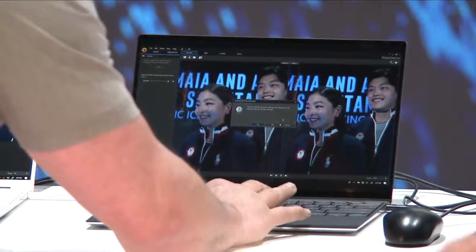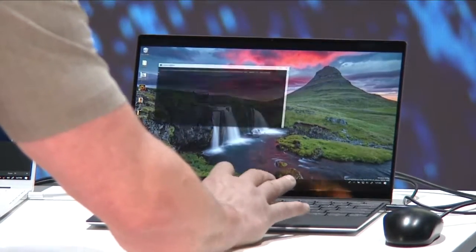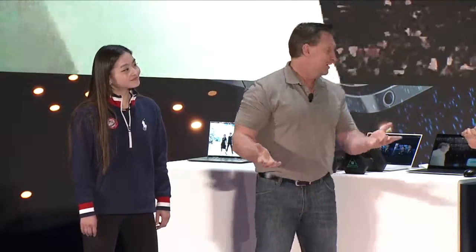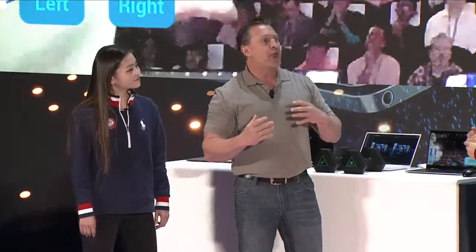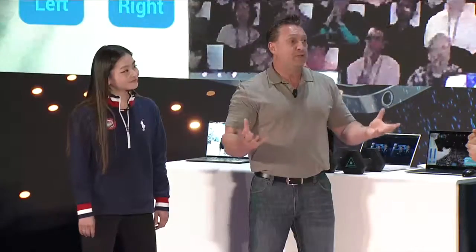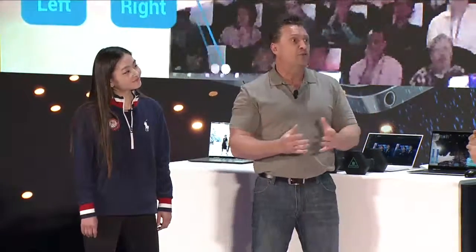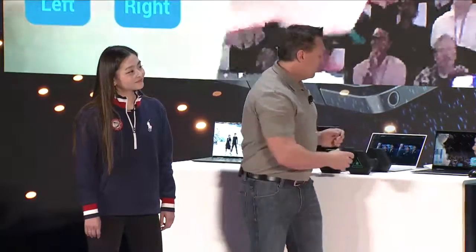Absolutely. Now, it's a little out there. So you guys are tremendous athletes, right? You guys are Olympic athletes. I know you train all the time, but like you said, you sometimes travel 200 days a year, yeah, right? It's a lot. So training can be tough. So we've got an application here called Wrench that uses AI to track your body, but without using a special suit, no little dots. It just tracks your body. It knows where all your joints are, so we can do things like train and exercise with the aid of our computer.